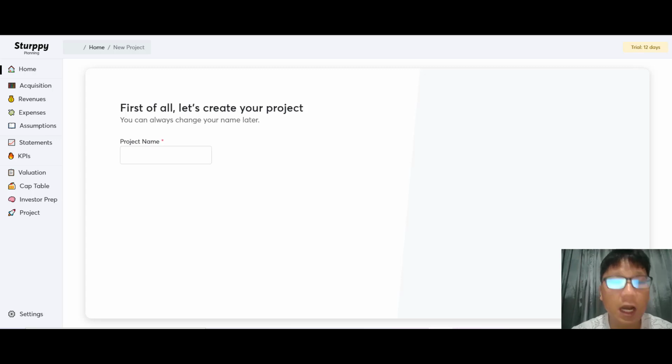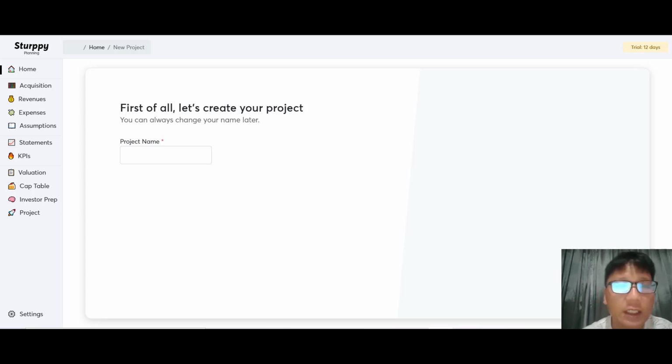You can also create hiring plans, equity cap tables, plus tweak the model based on your new growth ideas and investor questions. So who's actually suitable for Sturppy? Sturppy is suitable for startups and small business founders raising funds and planning their growth and expansion. So without wasting much time, let me show you the platform itself.